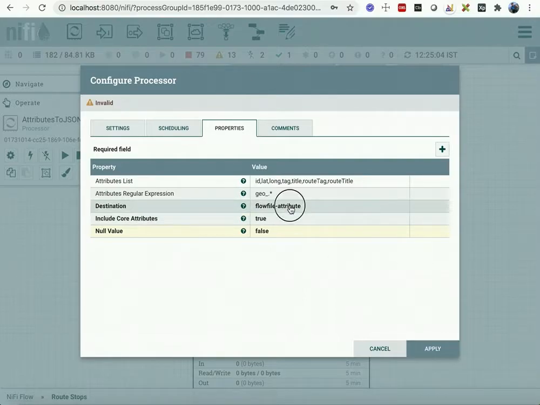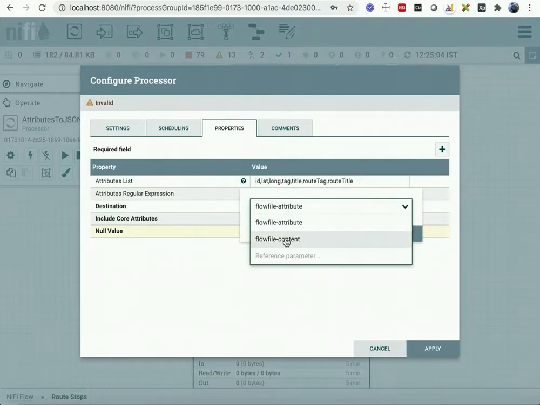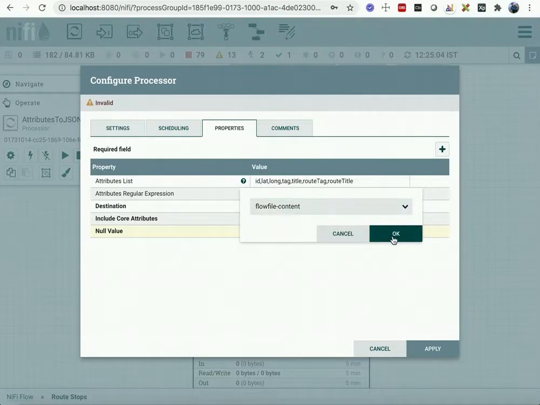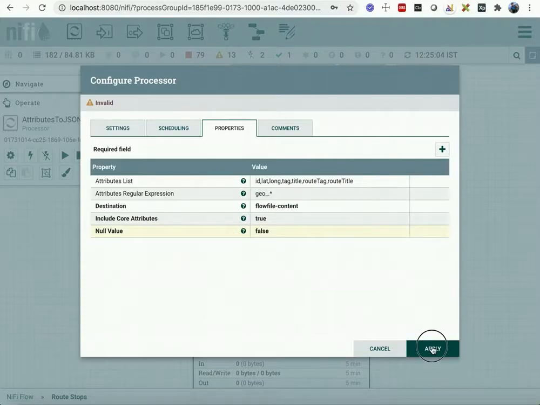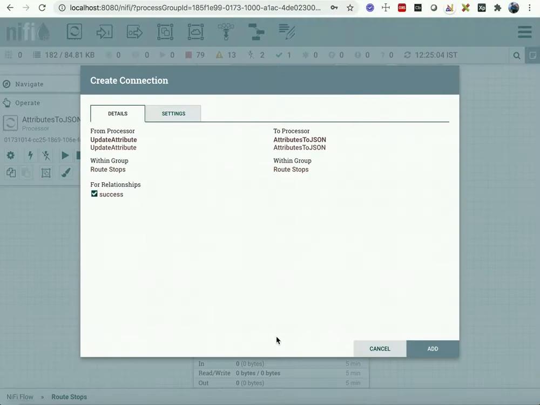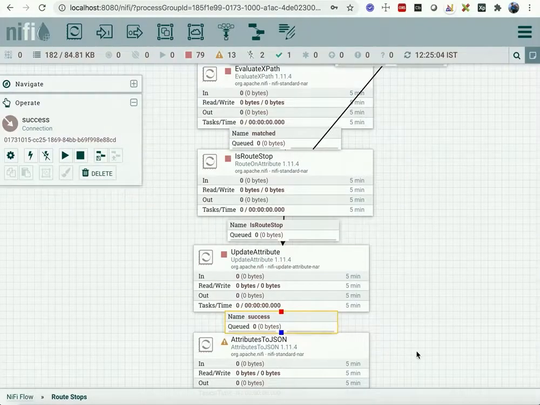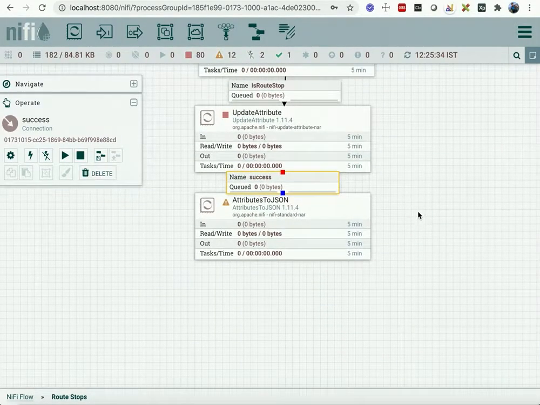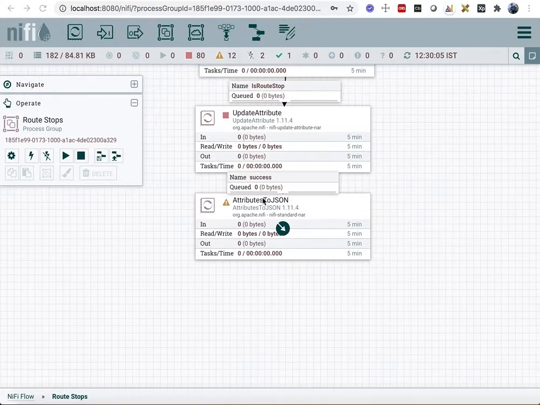And the destination is going to be flow file content because we want the JSON file, not the attribute. So click apply. Success. And then push the document to Elasticsearch.